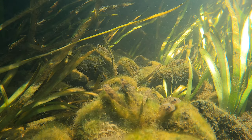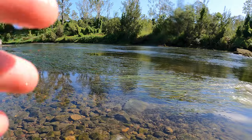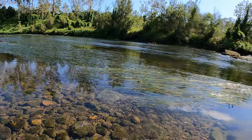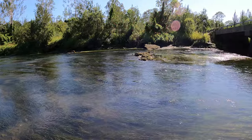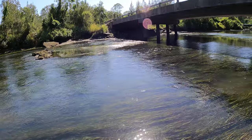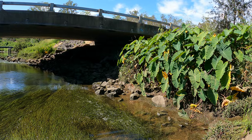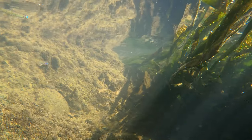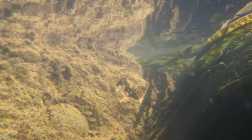They have a permanent frown but it's a very endearing permanent frown. And look how still they keep, just waiting for something to come by and then they'll strike at it. This particular part of the Brisbane River has a lot of freshwater plants growing in it — it overwhelmed this section of the river and there were only a few points that we could actually see what was going on. The reason for this is there's a lot of farms nearby and the runoff from the farms gets into the river and makes the plants grow like crazy.